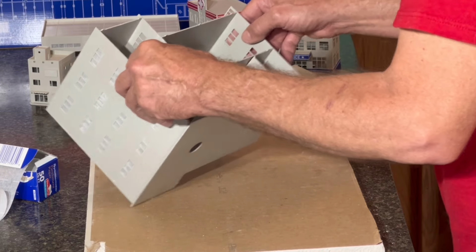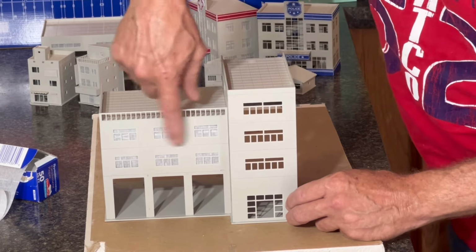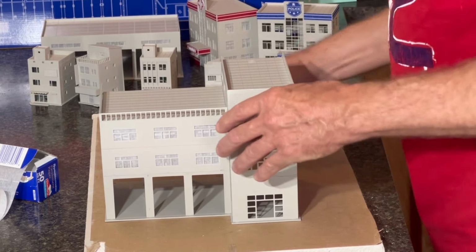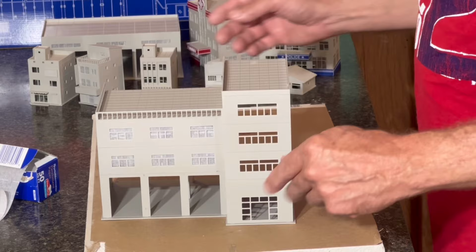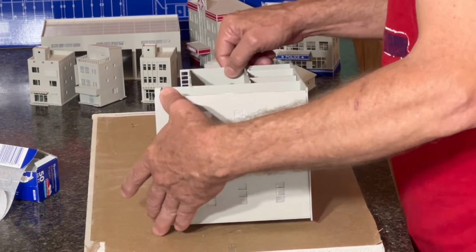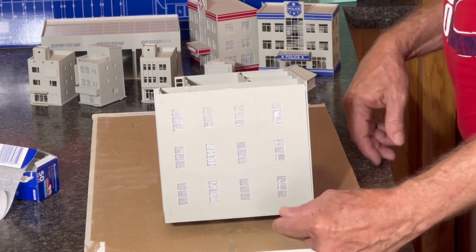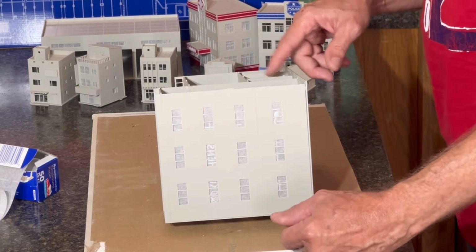All right, so let's see, I got this next wall here. I did this one without you guys, sorry. It just occurred to me that it really looked cool lit up, and then I was like, oh, I'm fixing to destroy that option. This is the only one I really glued that well. The rest of them I didn't glue all that well, because this one was kind of a bit of a booger.